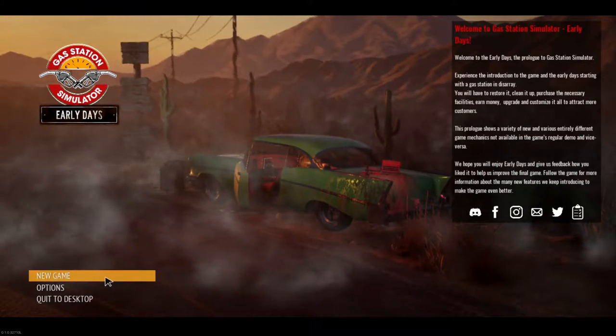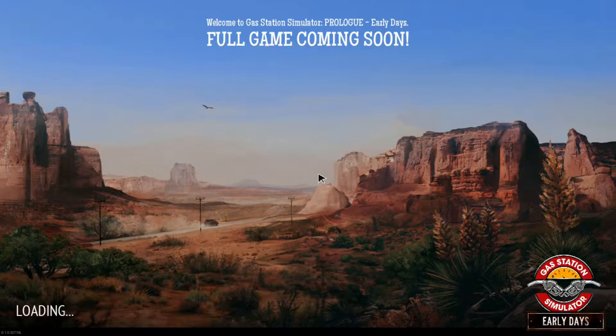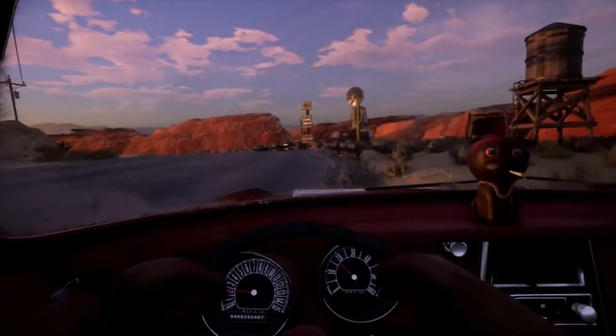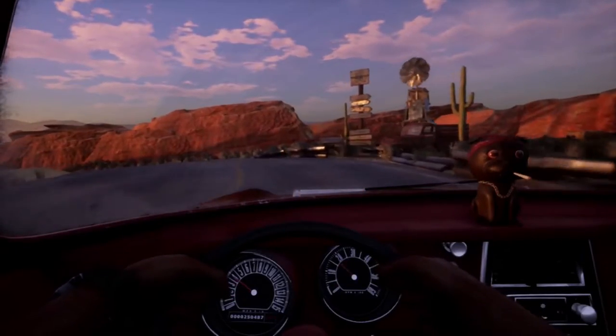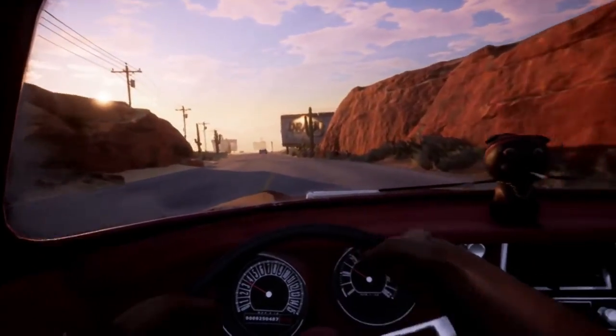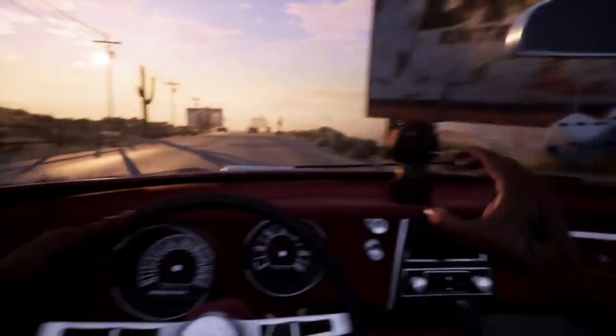Let's just get into it, I suppose. What are we doing? New game. Ooh, I like that. It moves. Okay, it moved into the car and then just goes, boop, boop, done. That's quite a nice loading screen, though. But in case you couldn't tell, in this game you run a gas station somewhere on Route 66. Look at the stoner dog. Oh, I love that. Look at the stoner nodding dog. I love it. That's awesome.